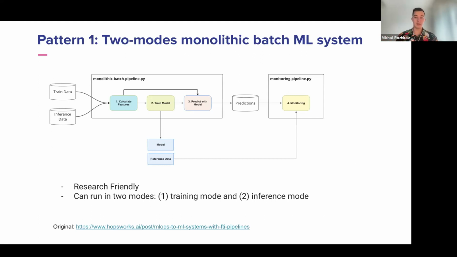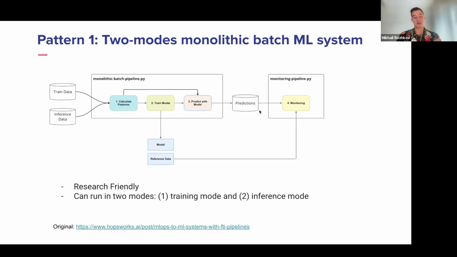And depending on some argument that you use to run this command, this pipeline can behave in model training mode or inference mode, right? So we can just pass that mode argument to our Python module, and inside of that module, the logic will just switch between model training or predicting. Anyway, when you run it, as a result, we have some predictions stored in a predictions database or data storage. There is also a model that we can save outside and keep for later use or for history.